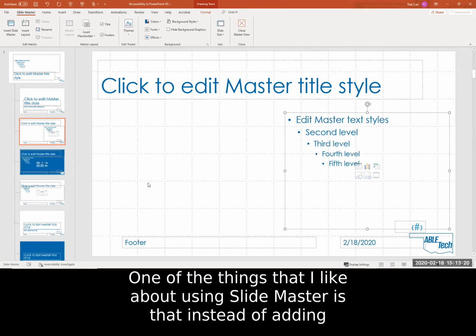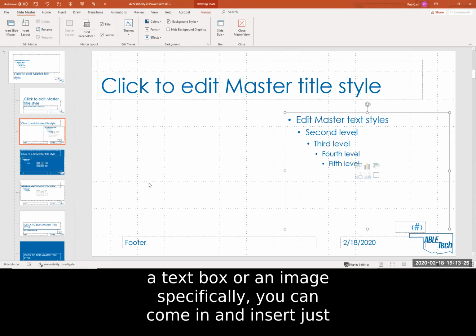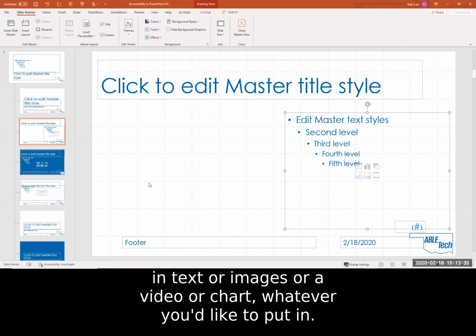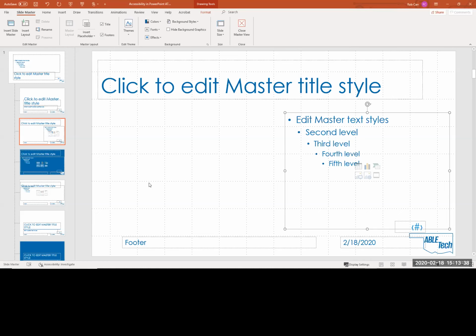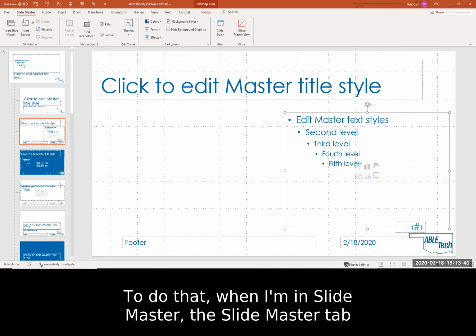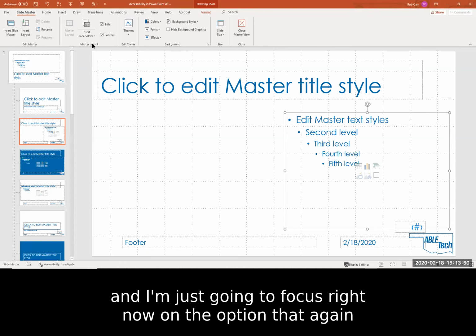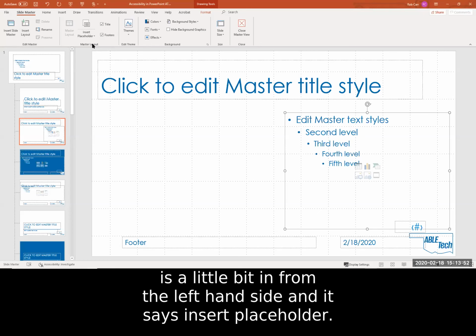One of the things that I like about using Slide Master is that instead of adding a text box or an image specifically, you can come in and insert just a general placeholder. So you have all the flexibility in the world to put in text or images or a video or chart, whatever you'd like to put in. And to do that, when I'm in Slide Master, the Slide Master tab is automatically selected, and I have a menu with a few options. And I'm just going to focus right now on the option that, again, is a little bit in from the left-hand side, and it says Insert Placeholder.